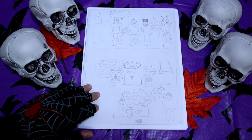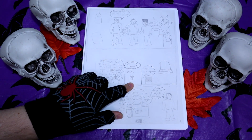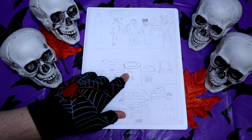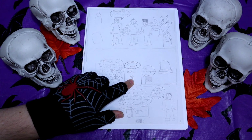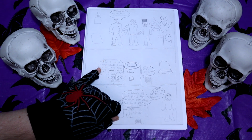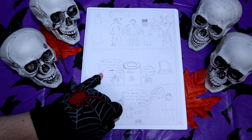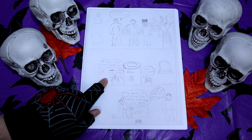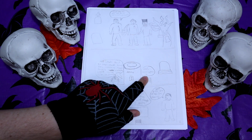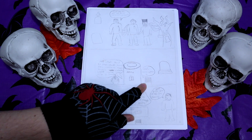So yeah, I know it's a pretty spooky setup so far. Then they see this weird barrel, it says army on it. There's a couple of buttons or something. So Marcus says, "Hey, what's this? It says, 'Don't touch this. Contains toxic waste, which could turn you into a zombie.'" And then Jimmy says, "Cool, let's open it."